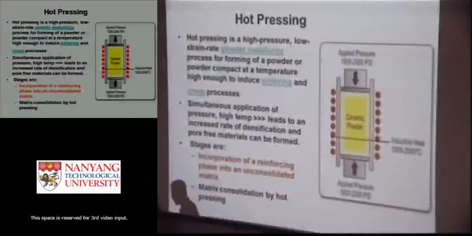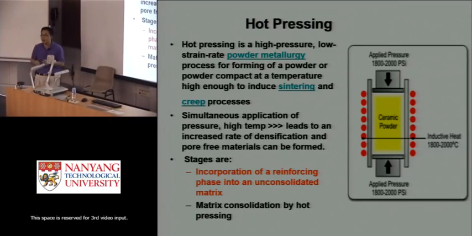Okay, hot pressing is much easier. It's just one step, because for the cold pressing plus sintering, we have two steps. So we can put the two steps together. One step is hot pressing. But hot pressing equipment is more expensive. So that means in industry, you can do the hot pressing, but this price compared to the two steps, may cost more.